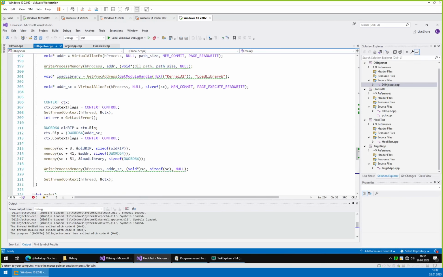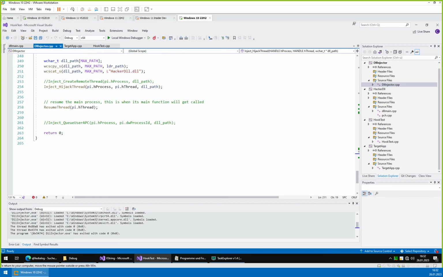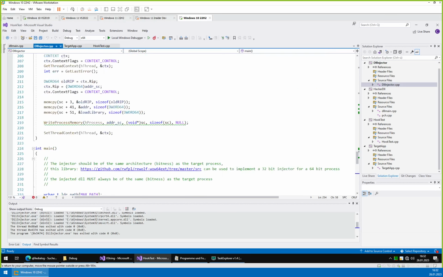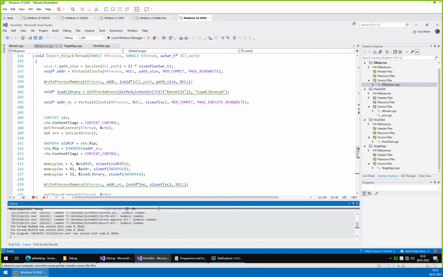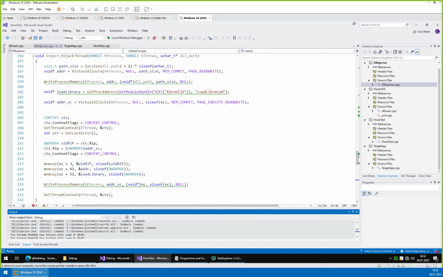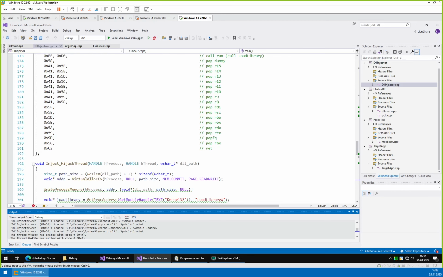Haha. So let's think, what have we changed? Okay, so one problem was we did not specify this flag when making get control. This was the reason why we didn't get the right instruction pointer. And once this issue was solved, we were just running permanently into the path being wrong, and hence the DLL not loading properly. Okay. Good. So this much for this example.